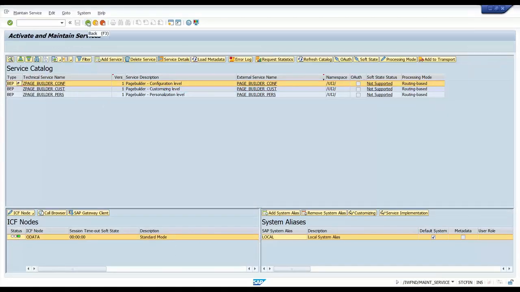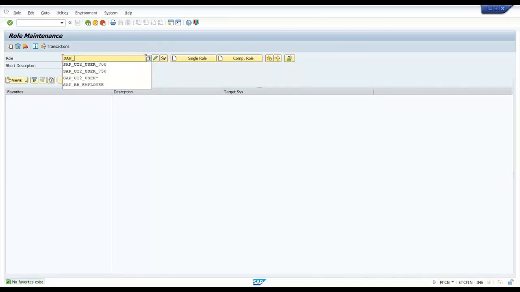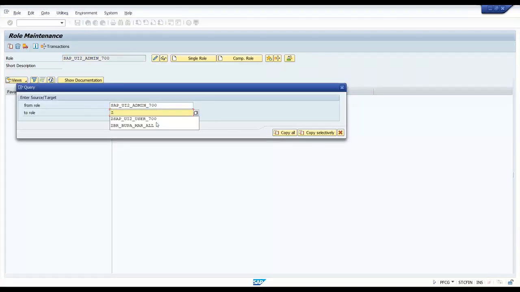Fantastic. It's time that we build a role and assign that role to my user, which is Kim Can, the B user, the actual B user. This is the username. So let's go back and see. I can go to PFCG and now I'll first use the SAP_UI2_ADMIN_700 role. I make a copy of it and I'll make a Z role. I can use the name Z business role cross application admin FLP, something like what I taught you yesterday, the naming convention we follow for building roles in the company. You can also make a naming convention for your convenience in your company accordingly.